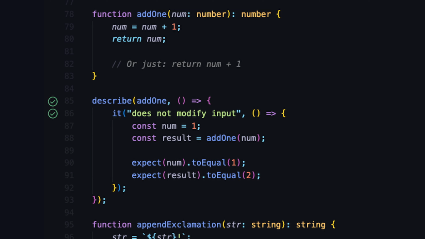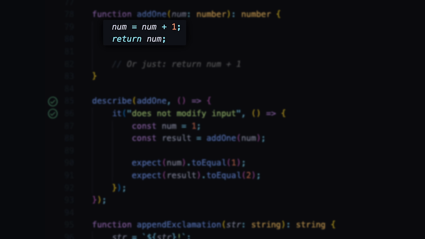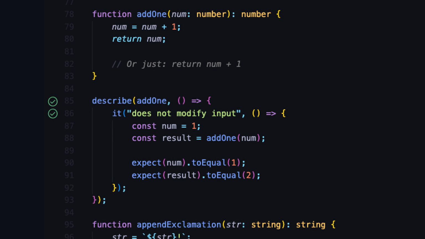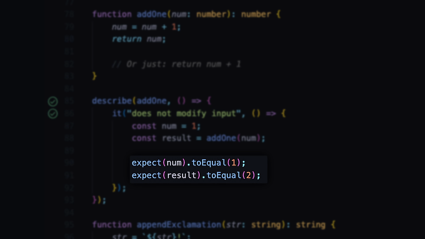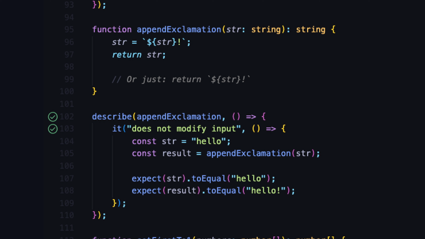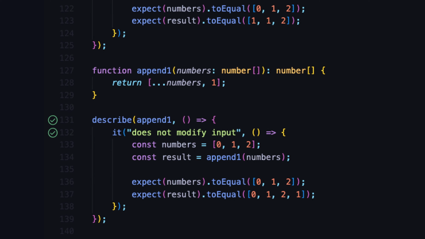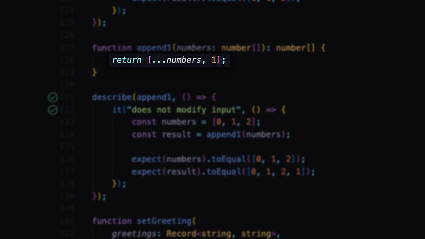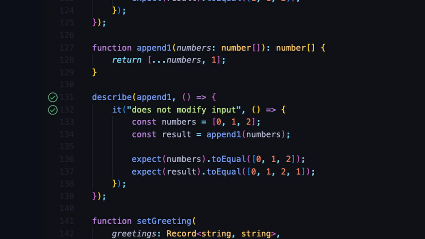This add1 function does the same thing as before, but now it returns num at the end. And in the test, we pass in our same input, but now we have to assign that return value to a variable. And since both variables are numbers and they're primitives and they're passed by value, they both retain the values 1 and 2. Pause here again if you want, but here's the same change made to our string append function. And for arrays, we've made the same change to this append function as we did in the last episode. You can see how it takes intention for a function to choose not to modify its array or object input.